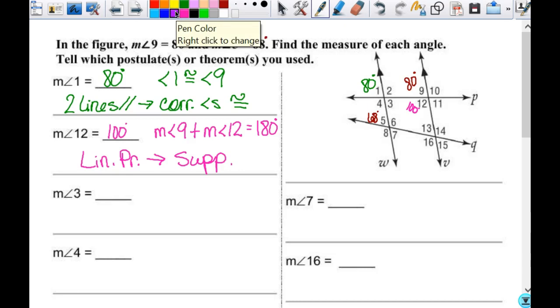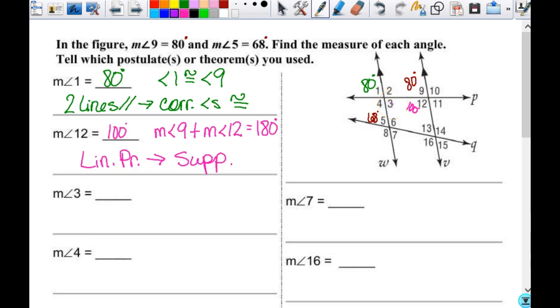Are 3 and 5 alternate interior angles? Yes. So is angle 3 68? No. Because these lines are still not parallel, right? Make sure you're not relating it to this. I'm actually ignoring line Q because these are my parallel lines and then this is my transversal. So I've got some options. I could use angle 1, I could use angle 9, or I could use angle 12, right? I got 3 different things.